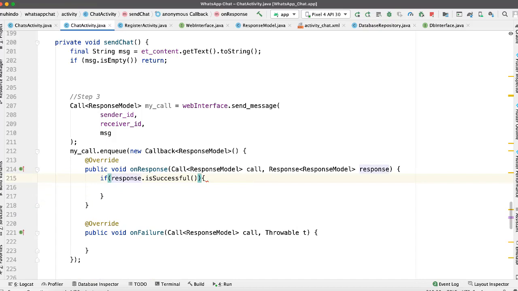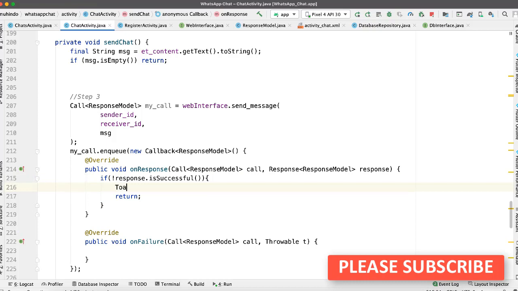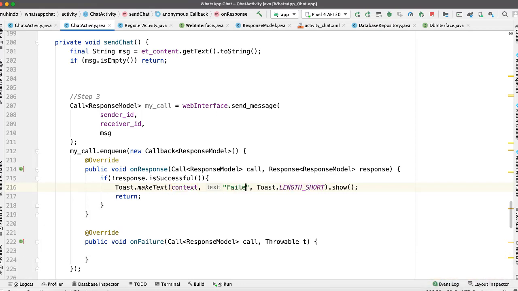If it is not successful, I have to do something here and return. Okay, let me put a toast here. Maybe the server is offline, all that. We'll do some logic here, right? So you can say failed, and we'll put the reason there.